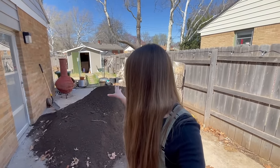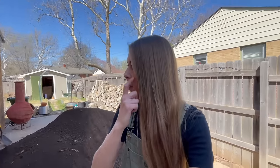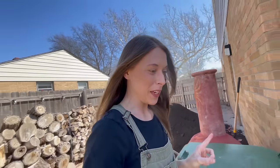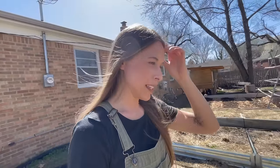So I got my compost soil delivered for all of my grow bags today. But before I really start to move this, I need to move my compost area and do a few other things. So I don't know if I'm exactly going to get to this today or not. Either way, this week is going to be a week where I am going to be working really hard in the garden to get it completely ready for the growing season.